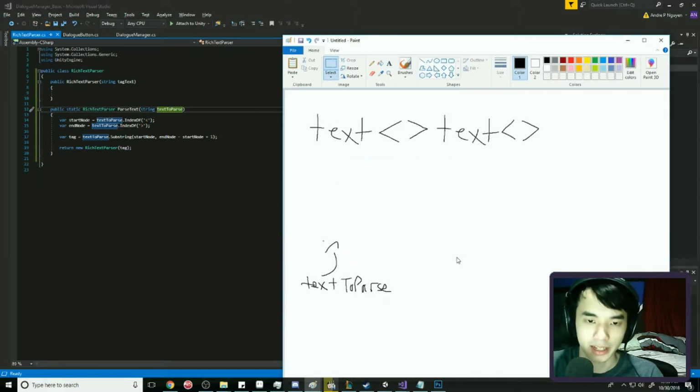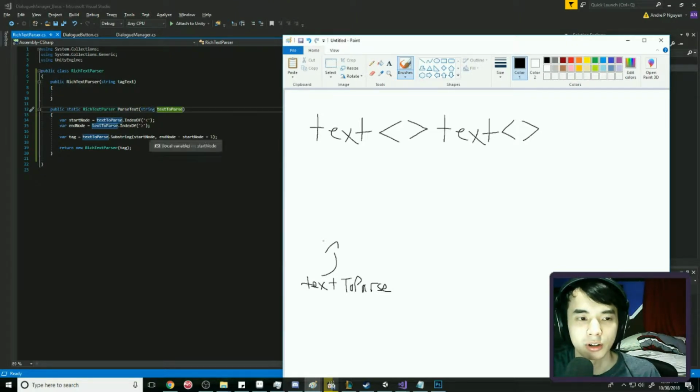The way we do that is we have this startNode here. We could do it all in one line, but it's just easier to see this way. So we have our startNode. It says textToParse.IndexOf less than sign. So it's going to find the first instance of the less than sign and store it as an integer.